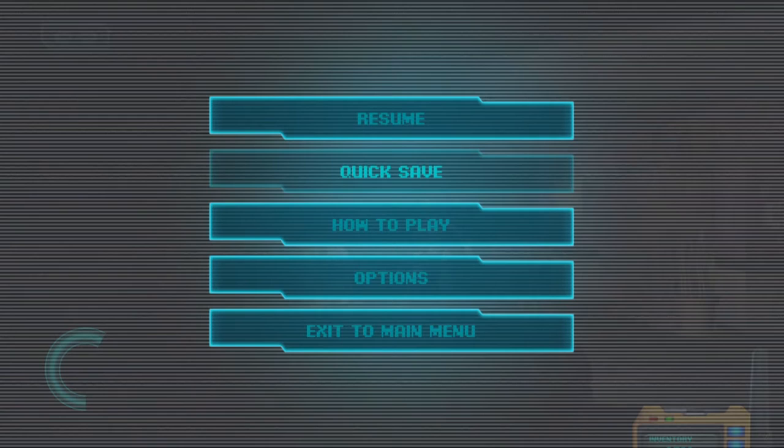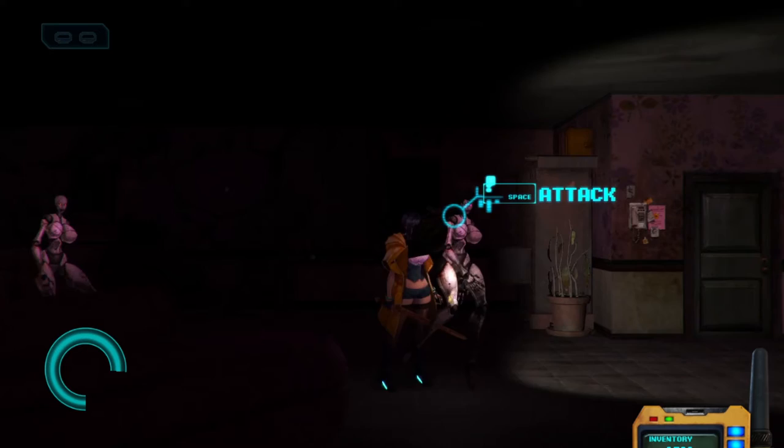I don't want to unpause it now. Can I eat them? Or do I just have to run past? Are they going to follow me? E, attack, space. Space, space.